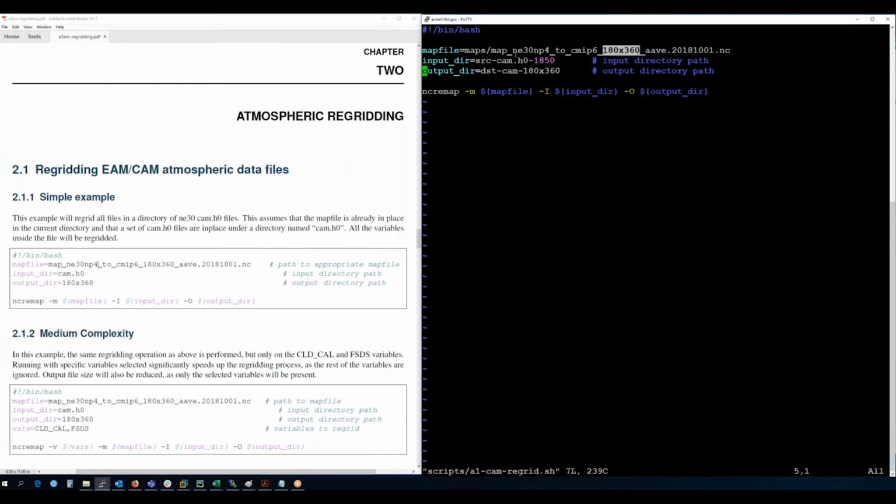Now, for those of you who maybe are not entirely familiar, the NE30 NP4 looks like you surrounded the Earth in a clear plastic cube, drew 30 by 30 lines across each face of the cube, so that there's a total of 900 small squares on each face. And then you shrink wrap that cube down onto the Earth, and those squares, slightly distorted at the corners, of course, become painted on the surface of the Earth, and those are the regions that are measured in the model.